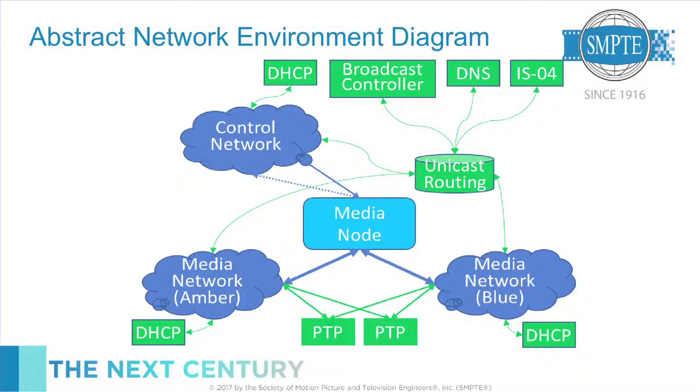Otherwise, don't ask too much work, because the whole point of this is to save some time and effort. So what's the network look like? What's the environment look like? Well, media nodes sometimes connect to a control network, but it's not required because you can do the control over the media network. Perfectly valid to do that. Media nodes do connect to at least one media network because, well, if you don't connect to a media network, you're not a media node and you aren't doing anything and you're out of scope. You'll notice that there are these network services: PTP is a network service that's available on those media networks. DHCP is a network service. IS-04 is a network service.